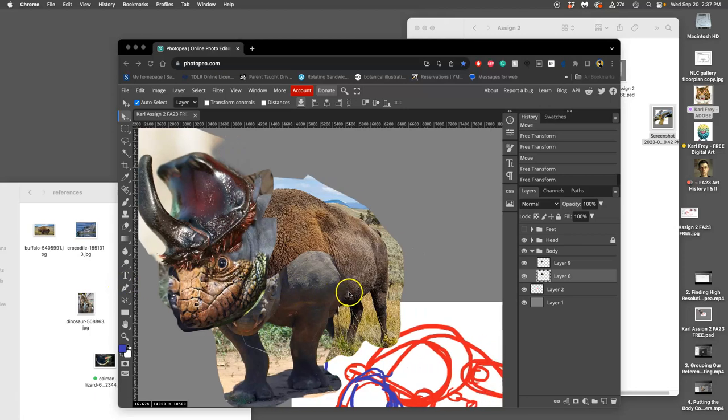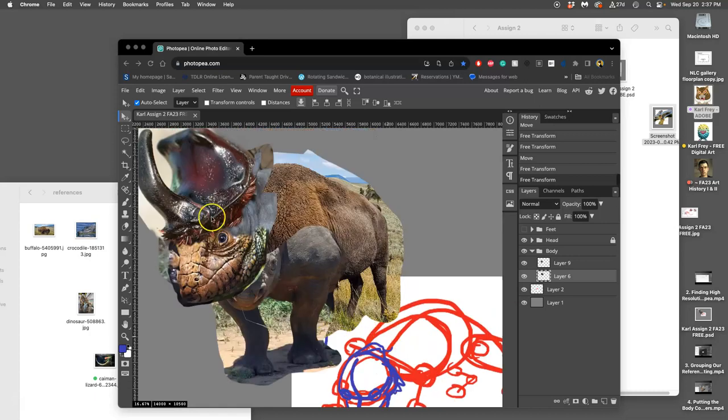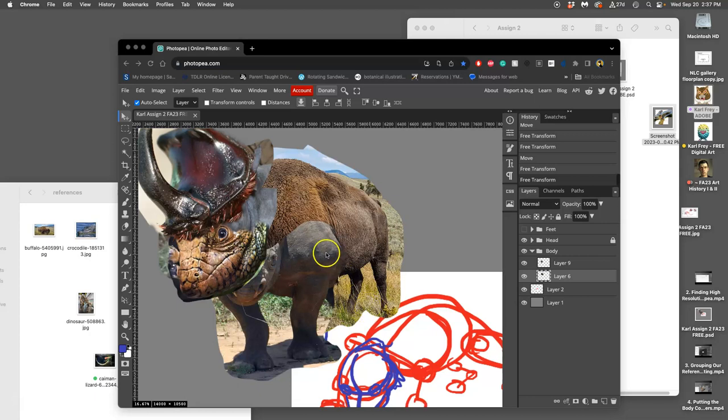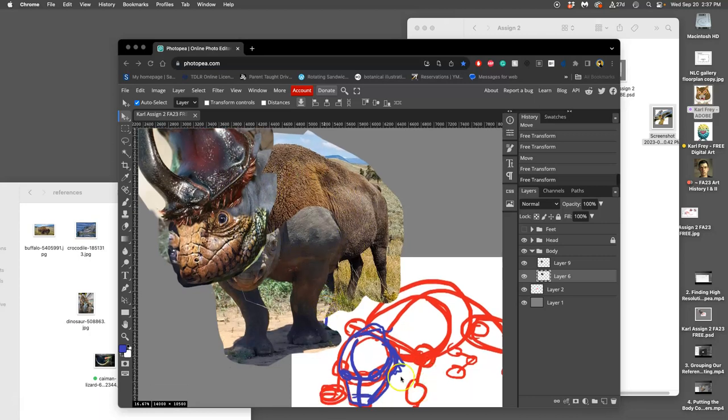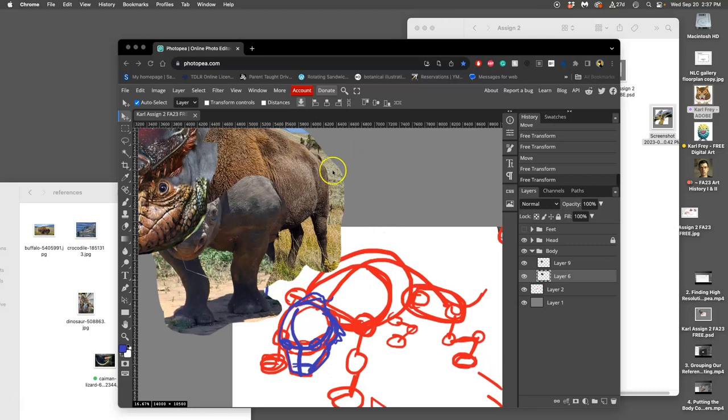So if I look at my sketch and I see all my joints, I want to make sure that everything is accounted for, right? So I've got my head, I've got my spine, I've got my collarbone pretty clearly shown here, and the rib cage pretty clearly defined between these different references. I've got my knee joints here and here, and I've got my front feet here and here. I've got my pelvis. I've got the separation between the back legs and the pelvis.